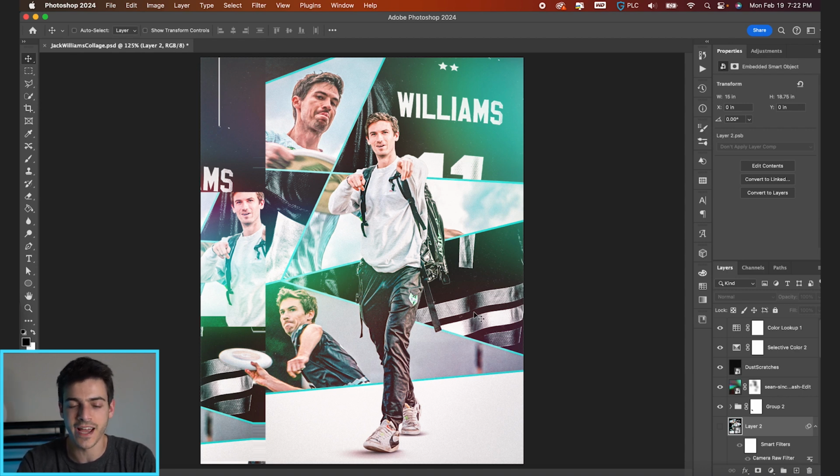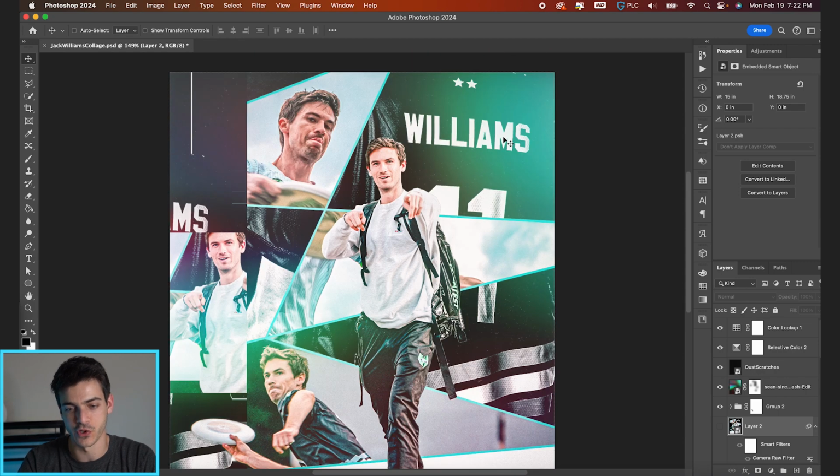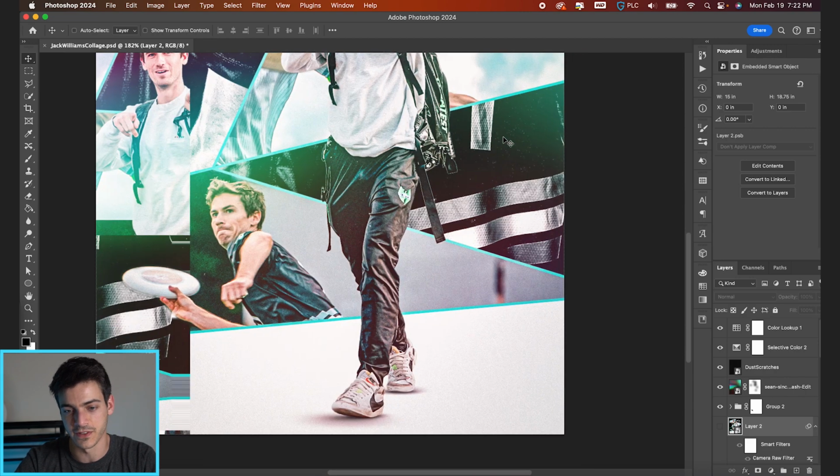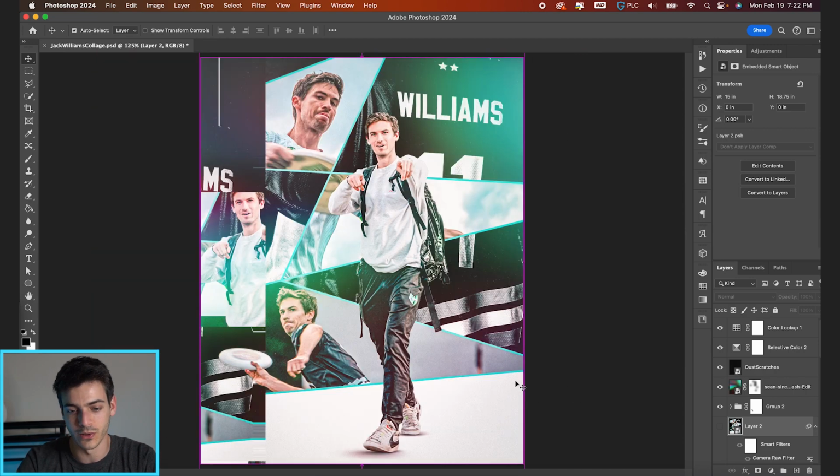I know it doesn't have text or logos on it. I kind of wanted the Jack Williams back of jersey to do a lot of the heavy lifting in terms of identifying the player. But of course, you can add text and logos to your own design. There's definitely some room in the corner. I think that would look great. Or maybe if you move the cutout up, spaced out along the bottom. Always a lot of options with text and logos. So I'm gonna leave that part up to you.